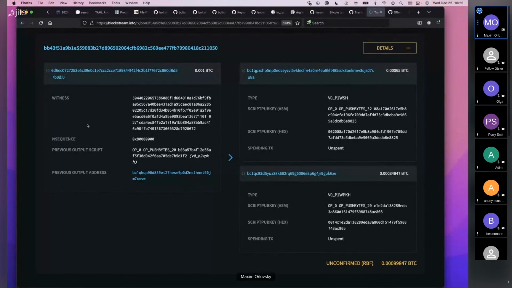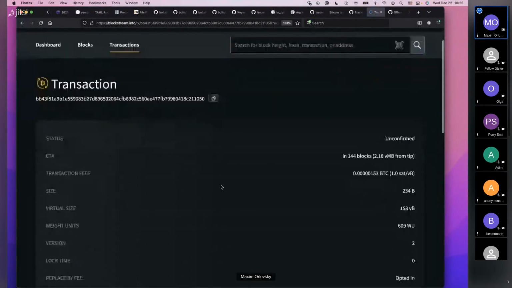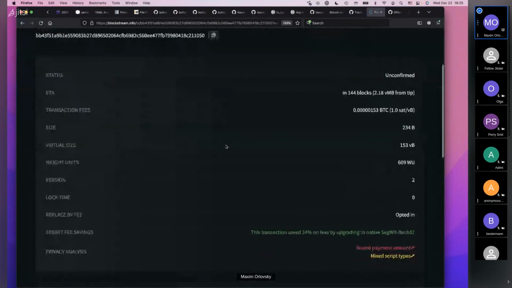What we can do while we are waiting for this transaction to be mined is actually to establish the testnet channel, because it seemed that we had quite a slow fee, and the fees on the mainnet have risen through the last several hours.